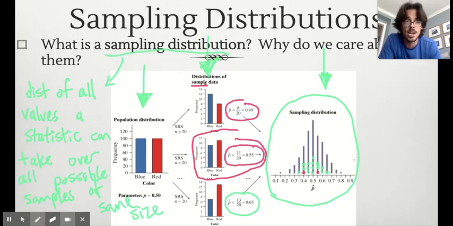It's like the focus of the chapter, sampling distributions, but you need to be able to wrap your head around what is actually going on there. Each dot in a sampling distribution is a different sample. One of those dots is mine, one is yours, one is your classmates', etc. It's a different sample for every single dot.